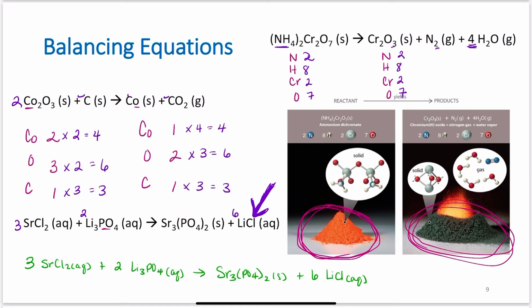But in this example, we see that the ammonium polyatomic is in fact breaking down to form nitrogen, and then some of the oxygen from the dichromate is forming this water vapor. So in this case, we could not leave the polyatomic together. But I thought this was kind of a cool example just because we do see a nice picture from your textbook actually showing what's breaking down here and what the colors look like.